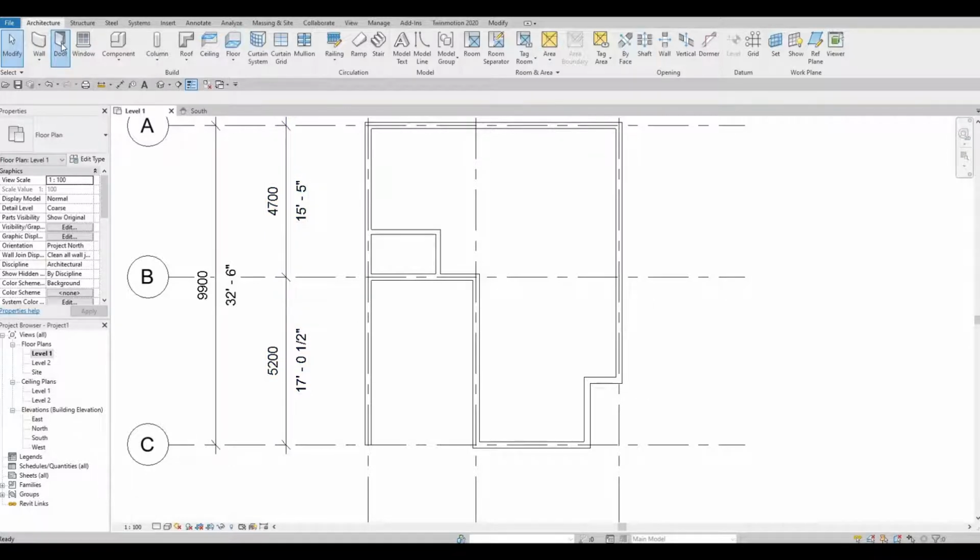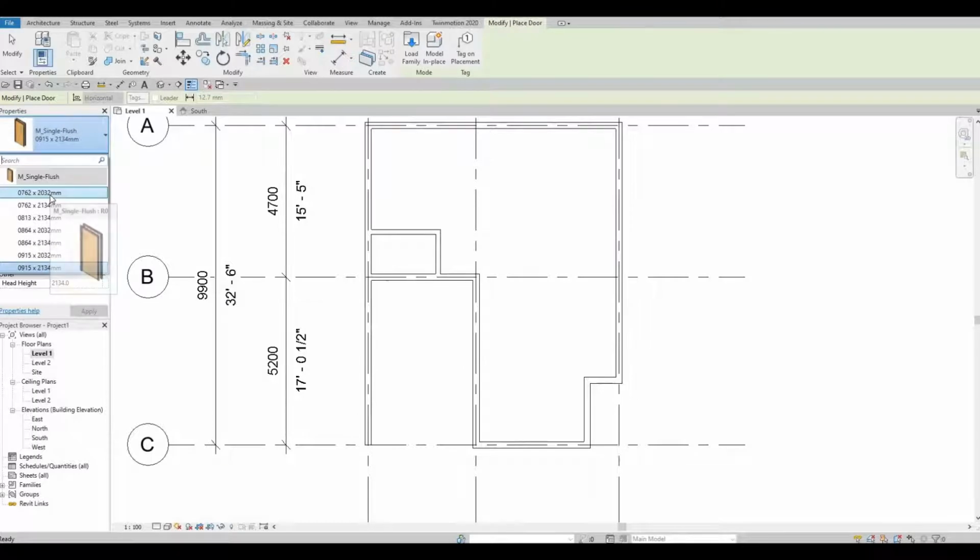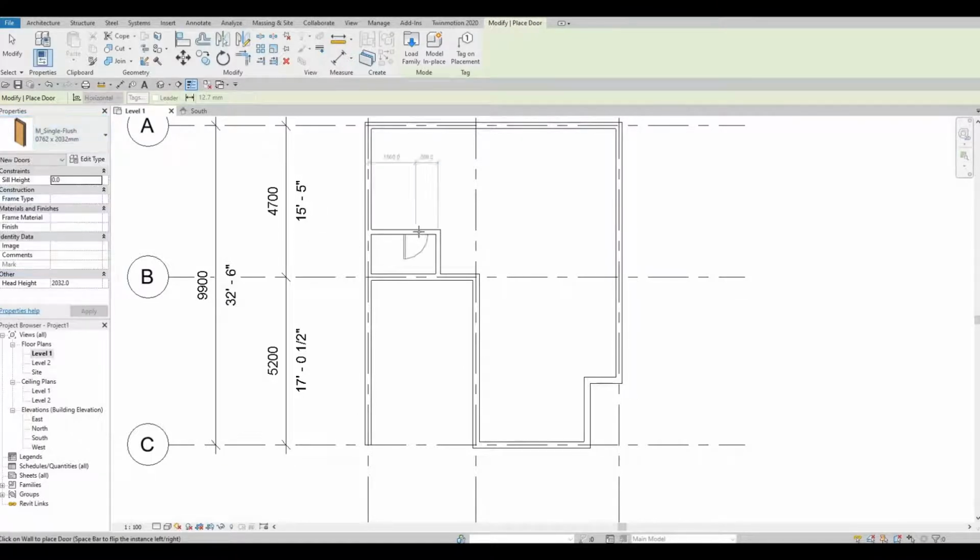So click on door and let's add in this door. And let's add the door right here on this spot. So press spacebar to change orientation. So we have it like that. And then let's add in a door right here as well for the main entrance. And then let's add this door as well for the carport area.